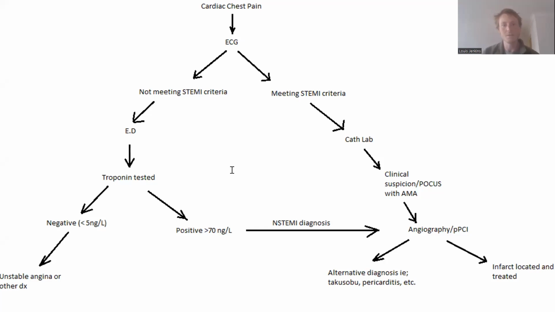Okay, so here we do have the traditional pathways that a patient will take if they call the LAS with query ACS. And I do appreciate that in reality, it's a little bit more nuanced than this. I'm not sure if you can see my mouse on screen here, but under the high-risk ACS pathway, patients can also go to the cath lab directly. They don't necessarily have to meet that STEMI criteria. But for the sake of argument, we're going to say that these are the two traditional pathways that patients can take if they call the LAS and they present with those symptoms of ACS.